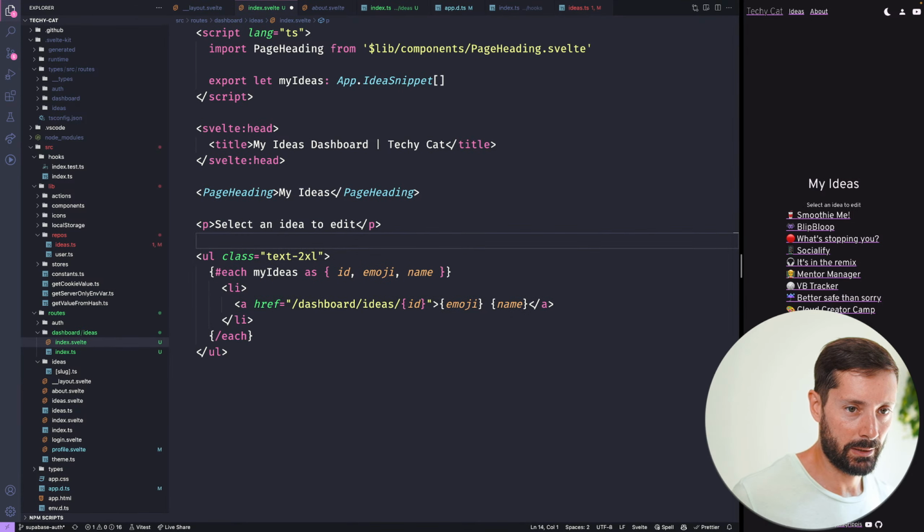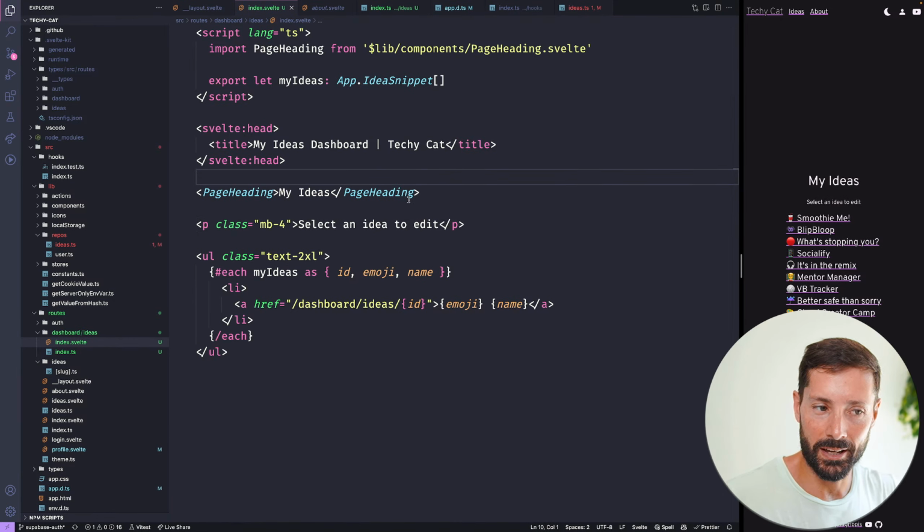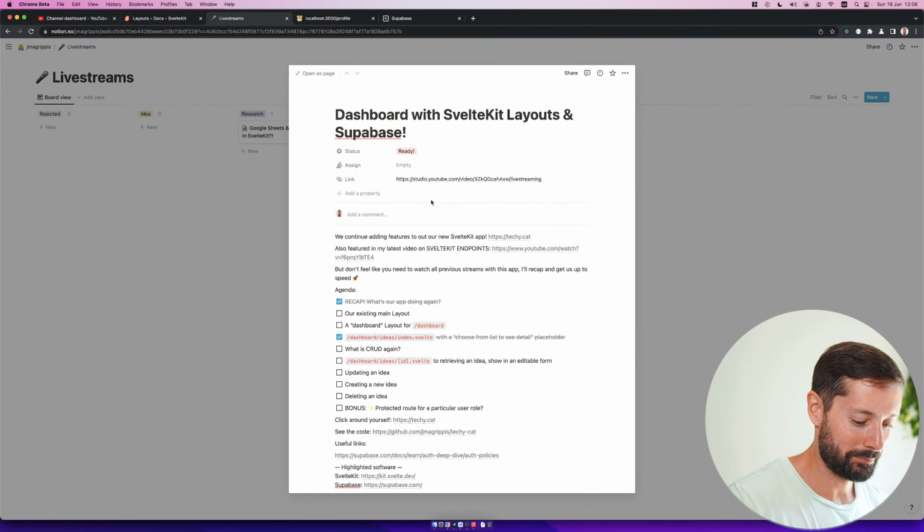Select an idea to edit. The design sensibilities aren't going to be too great at this moment. We may come back to them and make them nicer. So, no dashboard layout for now.